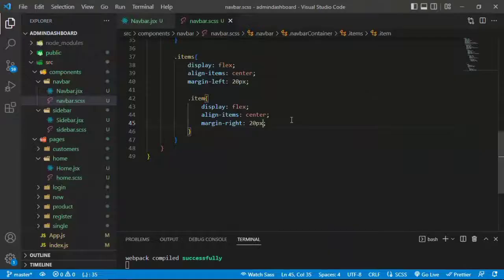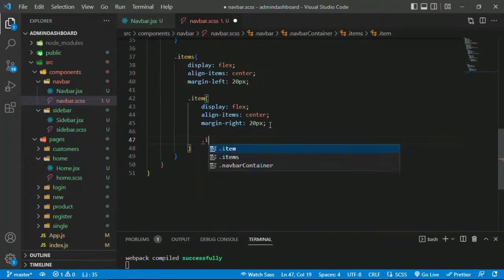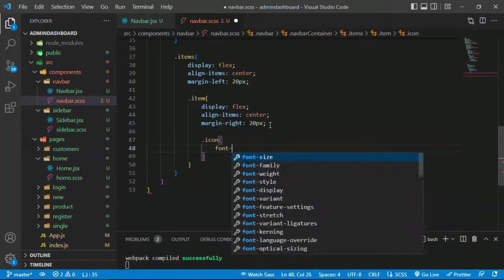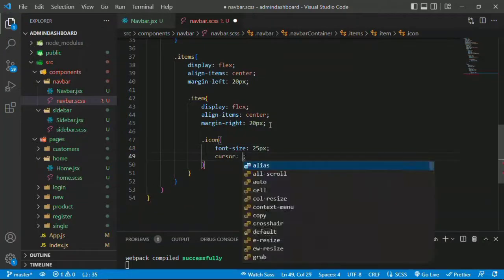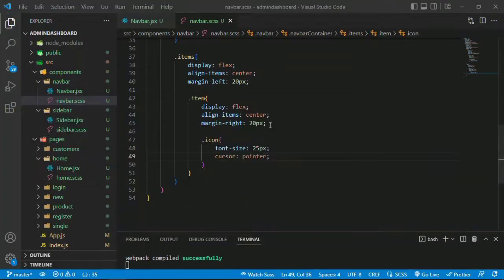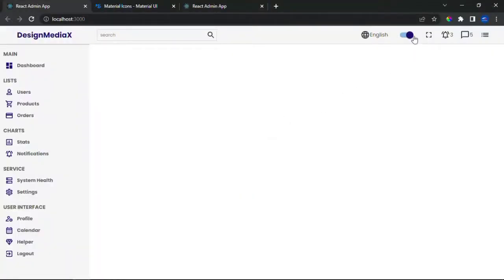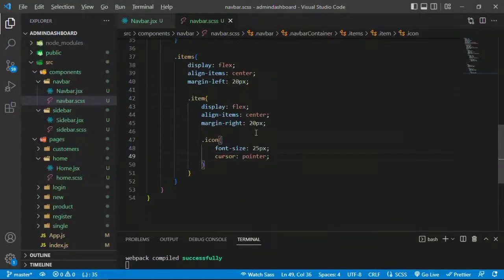Okay, and then for our icon, we're going to do a font size of 25 pixels and then a cursor pointer. So they're all coming together now.